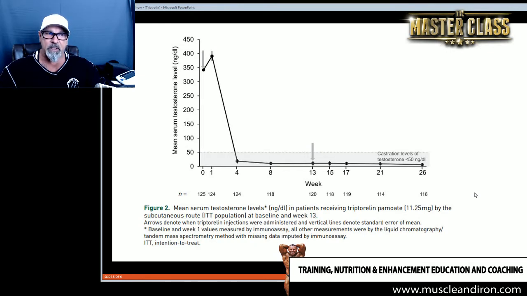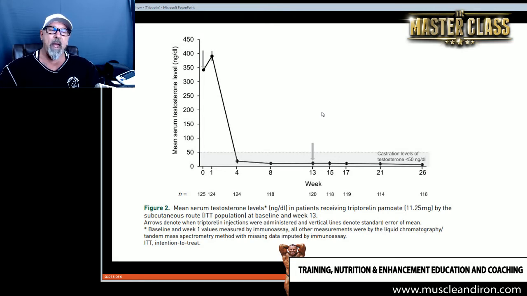What that means is that, yes, this is an interesting class of drug, and yes, it has a role to play, and I'll explain where I think that role is, but you need to be careful that you don't make everything worse with this drug. You've got to get it right, otherwise you will find yourself worse off than you were before.